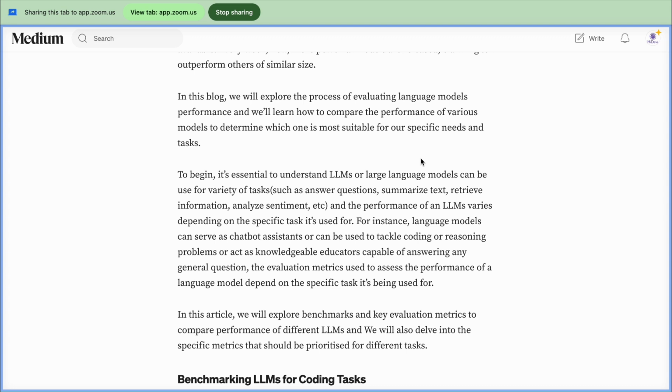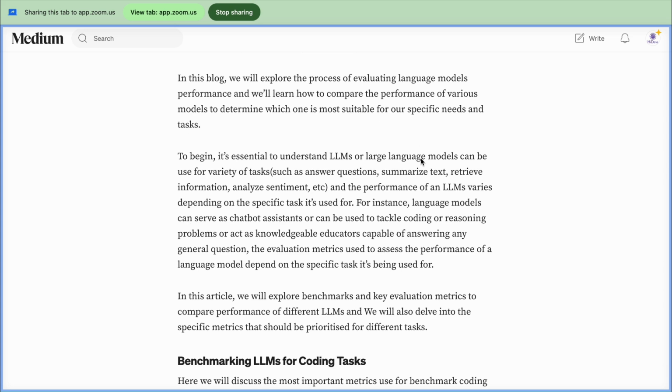According to that, you will go and research on the internet which model is best, or the top 2 or top 3, in the particular segment you are looking for.